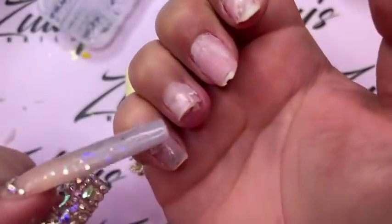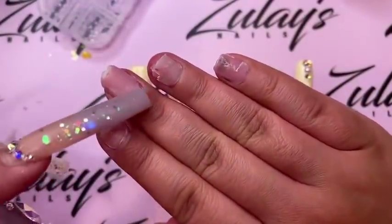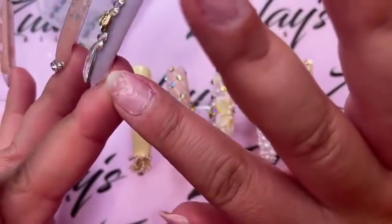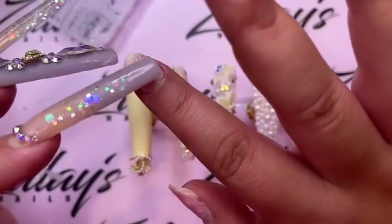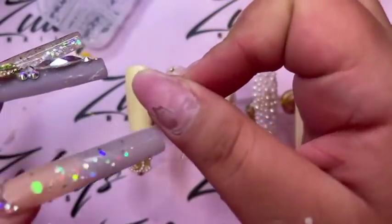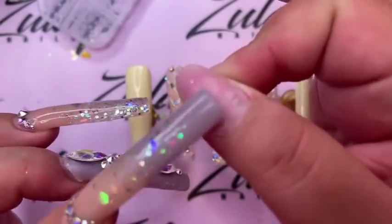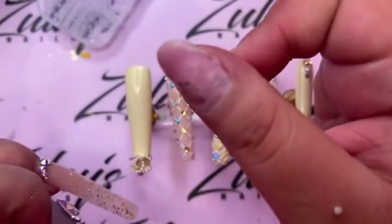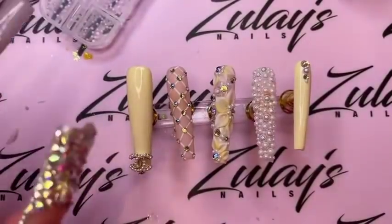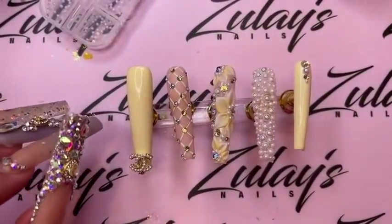So I have some rubber base gel. You can see here that I kind of ripped it off when I was taking off the yellow one. This one fucking hurt. That was the bitch that didn't want to come off. The pink part is the rubber base gel that I had. And when I was taking off the yellow nails earlier, I ripped off part of it. That's why I say to put rubber base gel so that it protects your natural nail if you're gonna adhere them with glue. If you're not gonna adhere them with glue, then you don't have to do that part, but just to protect your nails, I would recommend.